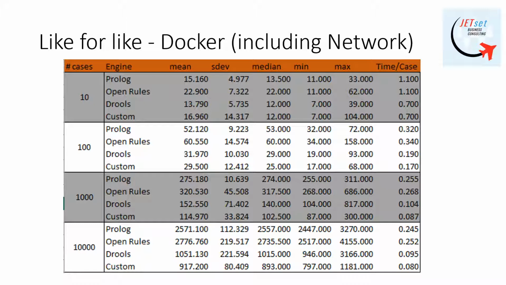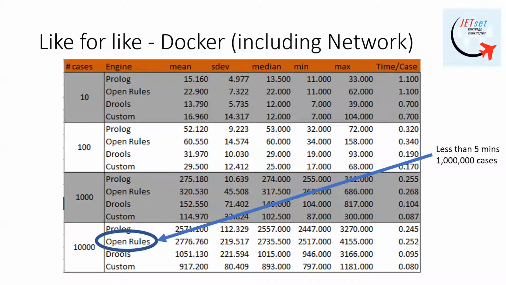And it's interesting to see here that not only are we improving the time per case, but if we think in terms of bulk, how long does it take to process 1 million cases? Well, for all of these systems, taking the worst case scenario, which from this set of runs was actually on OpenRules, that's taking less than 3 seconds to process 10,000 cases. So that's less than 5 minutes to process 1 million cases.